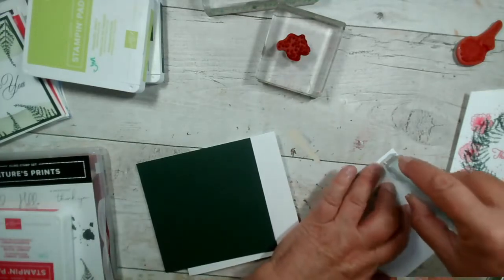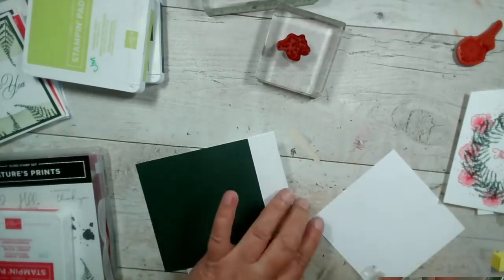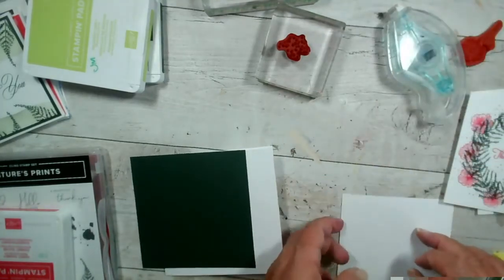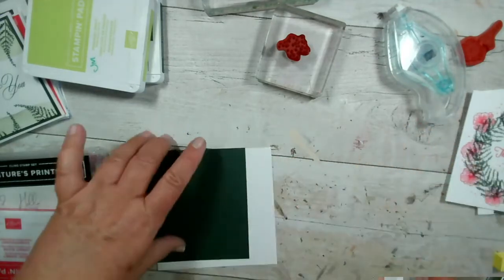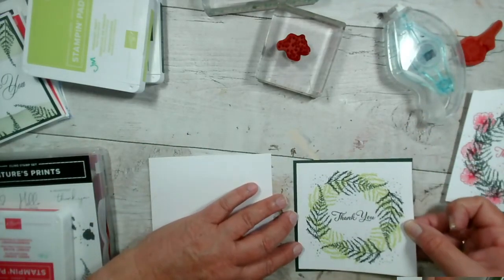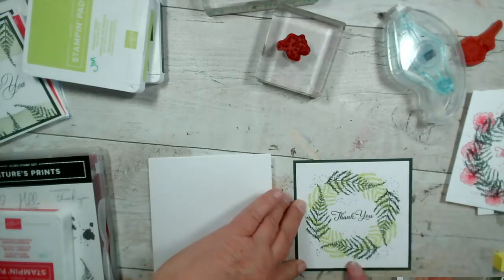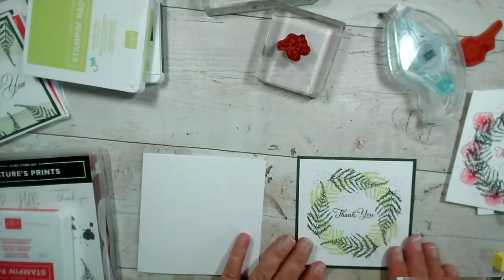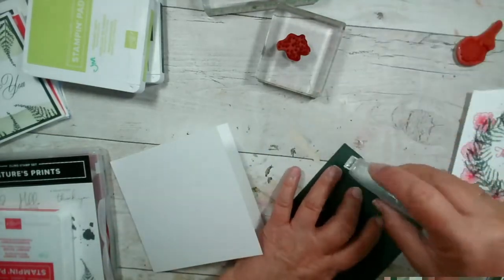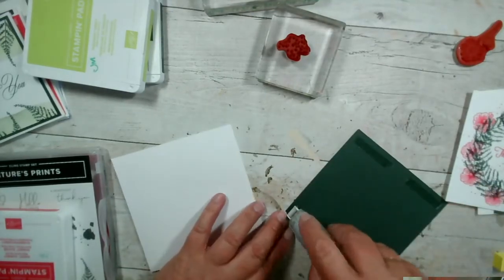Okay. And obviously, depending on the recipient, you could add some bling to this. If you wanted to keep this as a masculine thank you card, you might want to just leave it as is. You could also add a ribbon bow. Again, not necessarily for the masculine card, but it would make a nice addition.